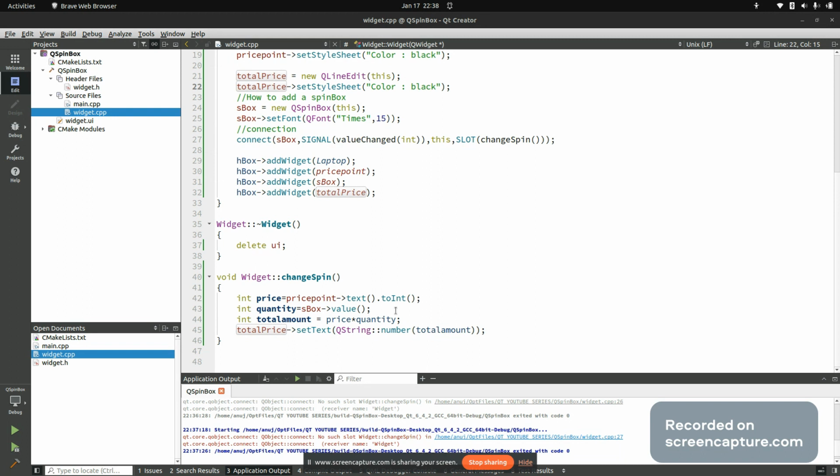So it's not returning the text. Hmm. Okay, let's do some things over here. Just gonna remove this and I'm gonna remove the quantity and I'm just gonna add the price. Let's make it more optimal.